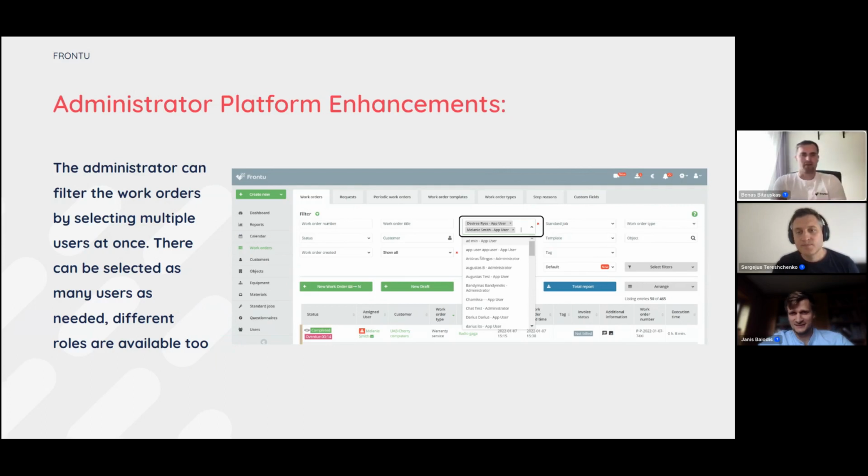As we have limited time, I will present a few new features which we have now in our Frontu system. The first feature I would like to tell you about is that you can filter work orders, previously tasks. We are used to tasks, but now we use a different definition, work orders. You can filter work orders according to the user to whom you assigned them.